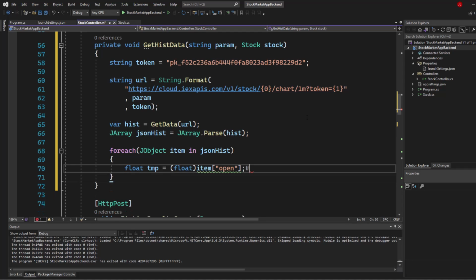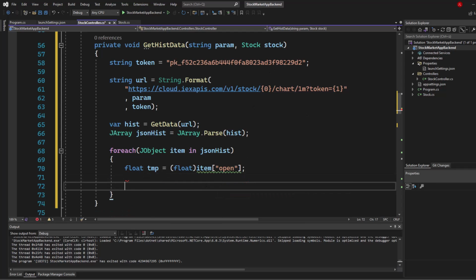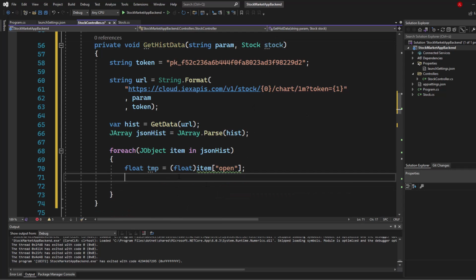And this is just the response that we get from that API, right? So we don't have any control over that. We need to take what we get here. And now let's take our stock from the parameter, because that's the one where we want to add those different values, right? So let's take it, stock dot diff dot add. We want to add that temporary value.